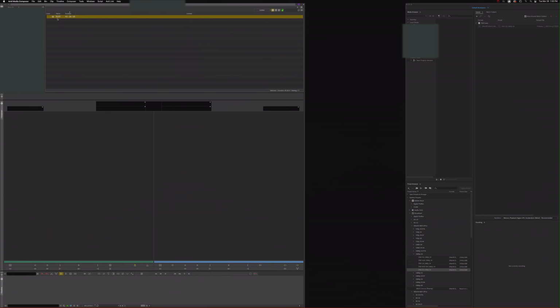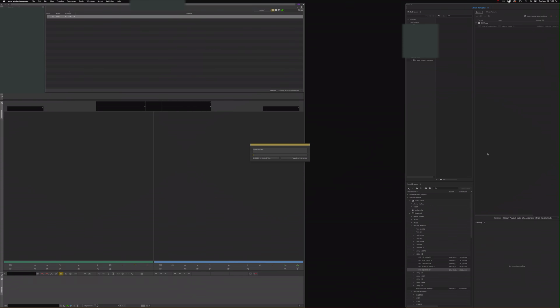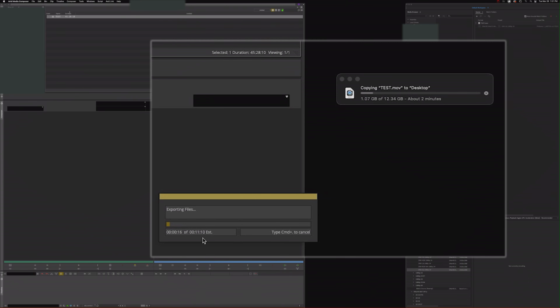All right, so let me show you another example. I'm going to start this export again. Once that number rounds out, it'll be between 8 and 11 minutes. I'm going to copy this to the desktop. See the number starting to go up? 14 minutes, 15 minutes. Let's stop this copy. Number starts to go back down. So these are eating into each other. And this is a huge problem because even if you have the most powerful computer on earth, it's only as fast as the connection to the network drive.